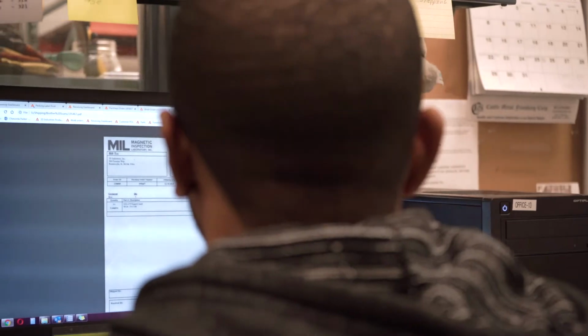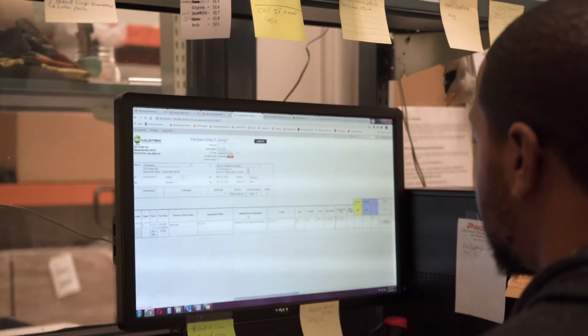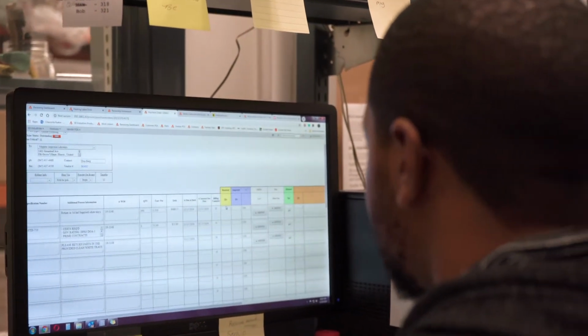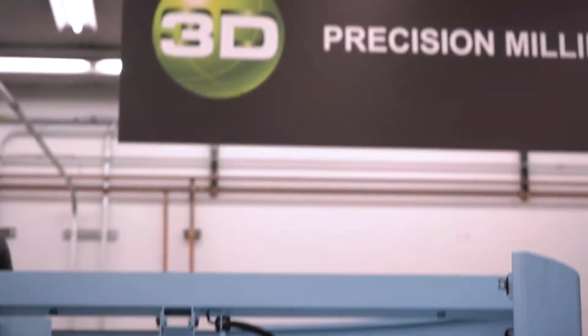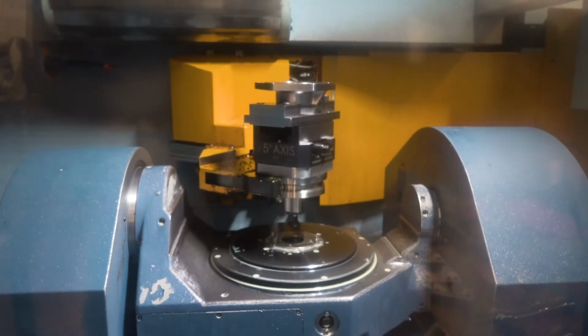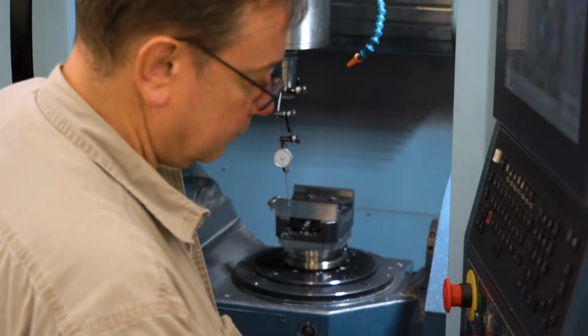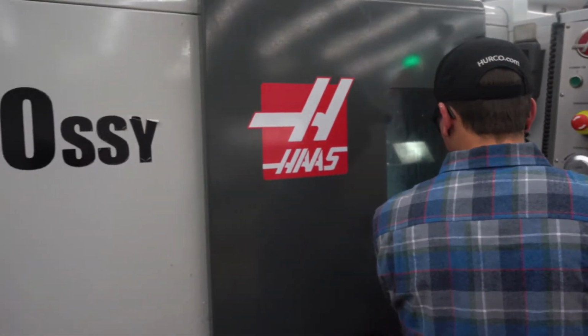In the past, I've been through usage and in some cases implementations of JobBoss, Plex, E2, Epicor, and Global Shop. All the other systems are built to be solutions for everybody, and that by standard turns out almost always not to be a solution for me, because especially here at 3D, we're not everybody. We do unique projects and we take on challenges that other people are afraid of and requirements that are above the norm. And the other systems don't have the tools or resources to be able to define or follow the needs that we have.